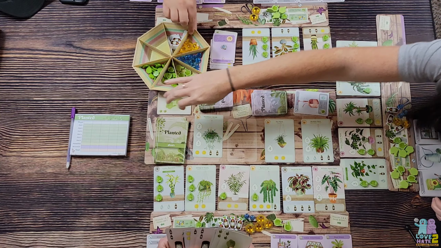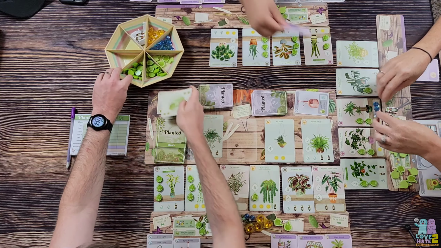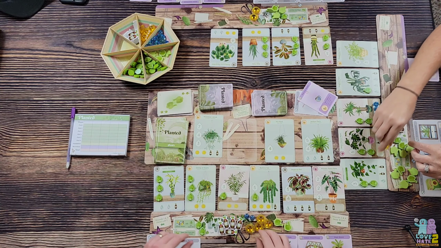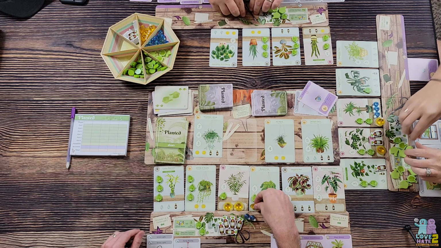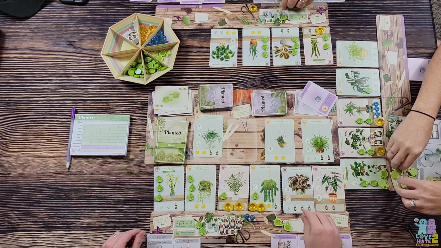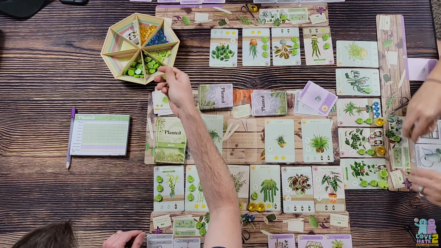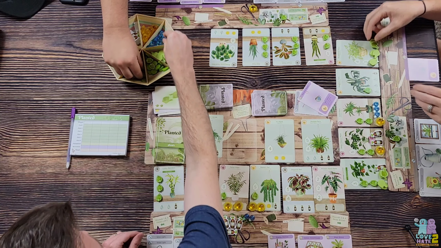All right. Put back your cards and feed your plants. This is the last round. So I'm trading in four thumbs for two food. That'll go here with the sun. I'm just not going to go through. I am trading in two thumbs for a sun.